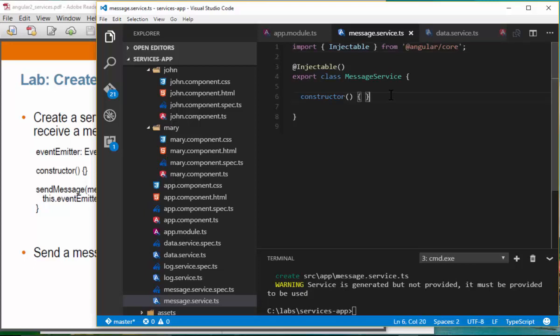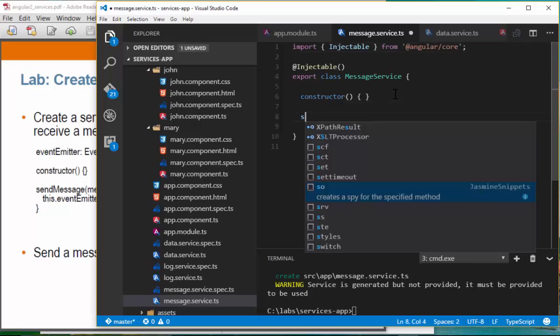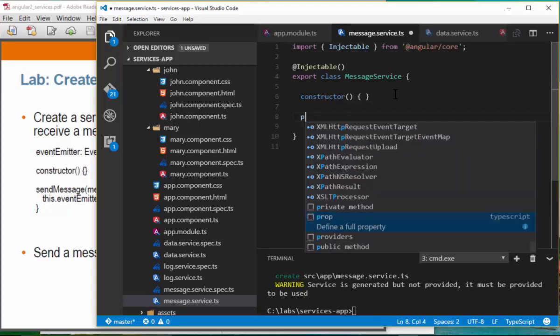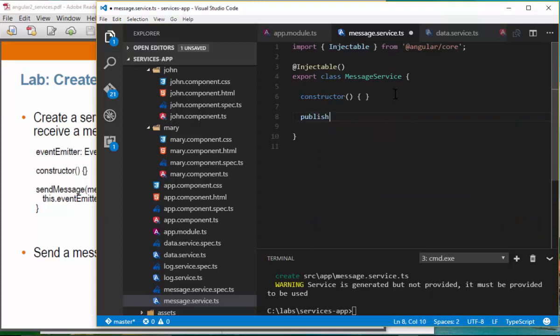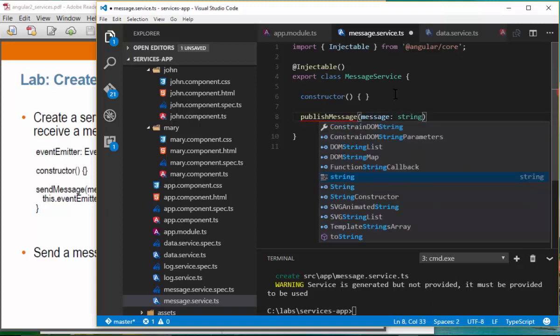In message service we're going to have send, well actually let's call it publish message, and we are going to receive the message to be published as a string.